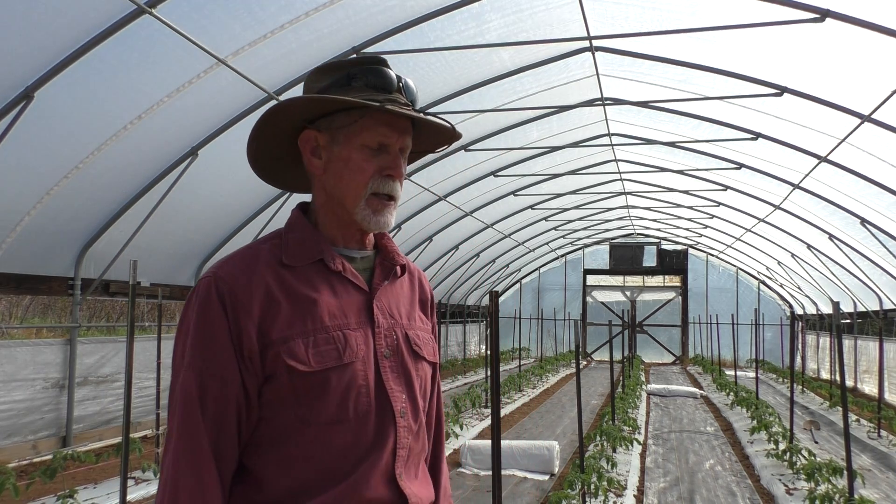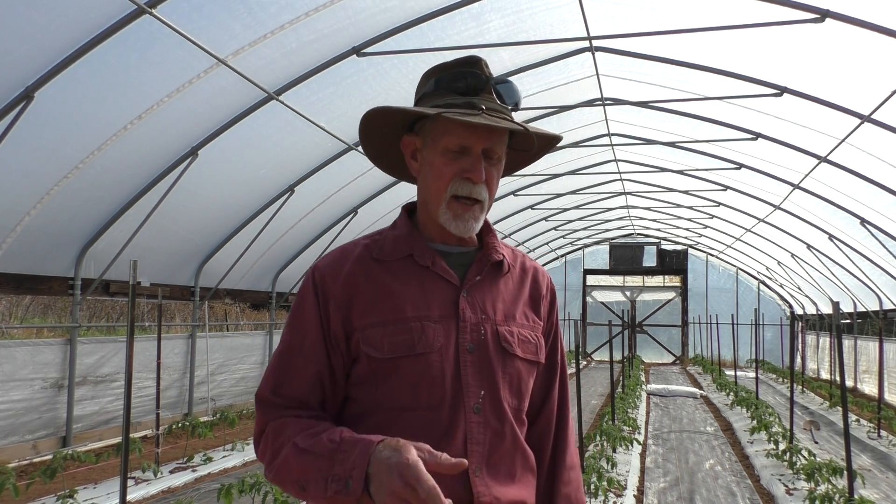I'm just giving you a quick update today. About seven to ten days ago I set four or five plants out, got going, and was setting out two or three rows. When I came back to water the first ones I'd set out, I noticed one had fallen over. I thought I had damaged it, but when I looked, something had eaten just a little bit of the sides — enough to make it weak. Lo and behold, out from under that plastic came a cricket. I never knew that crickets ate tomato plants.